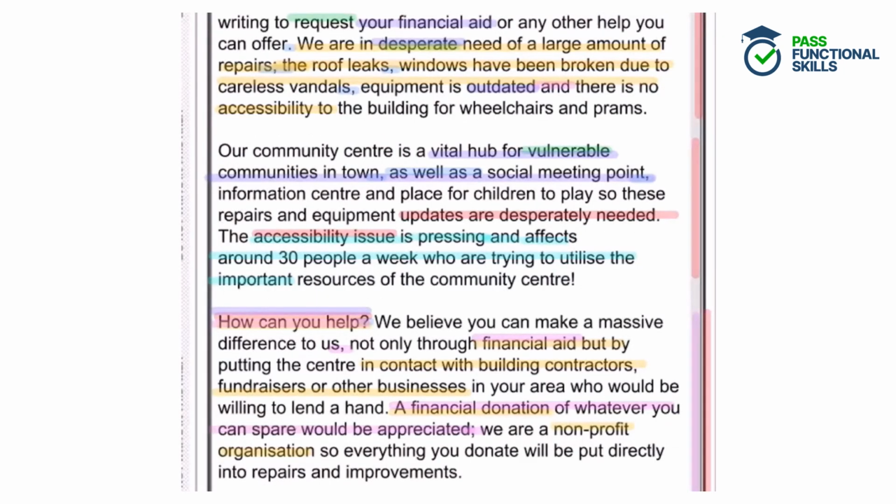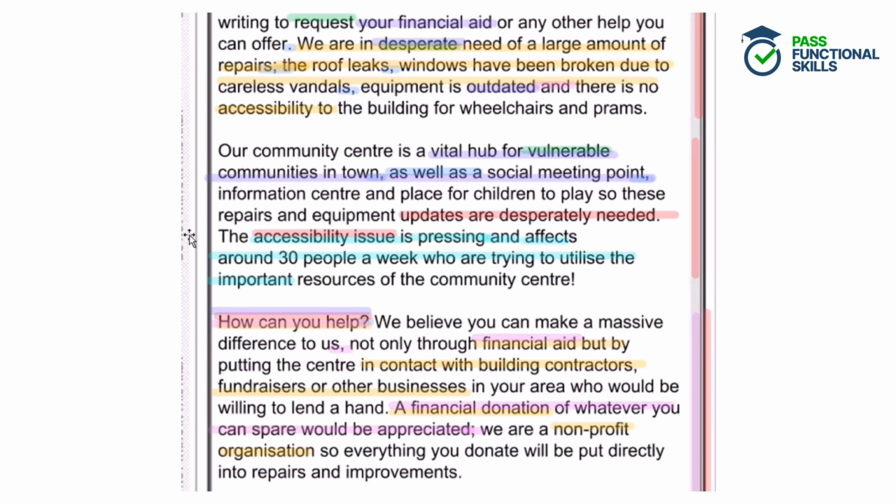Finally, you need to be able to show the examiner that you can connect together several ideas within your sentences. So this means that you will use longer sentences to communicate various ideas, and it can be helpful to use commas and connective words within these sentences to add on additional information and ideas, or to create a contrast, or to provide an explanation.